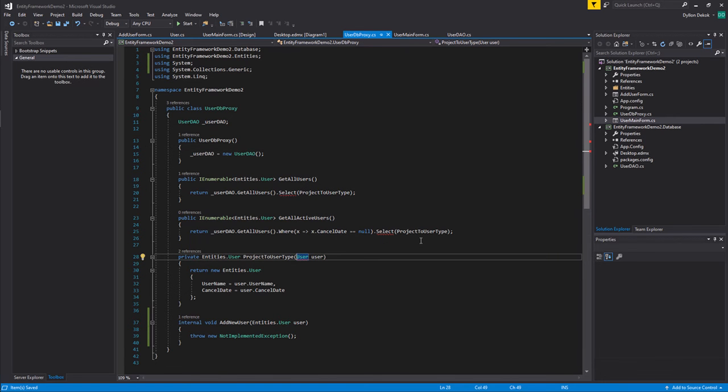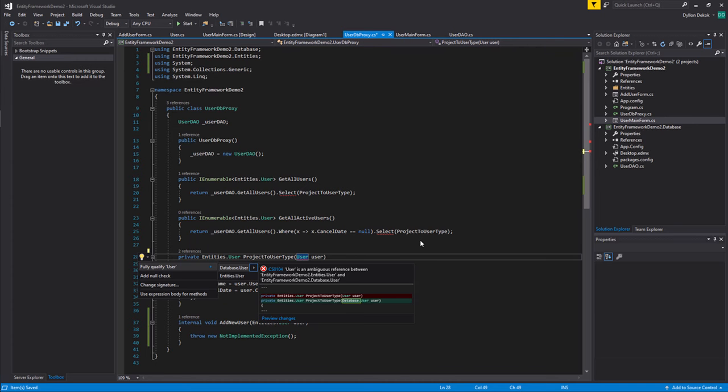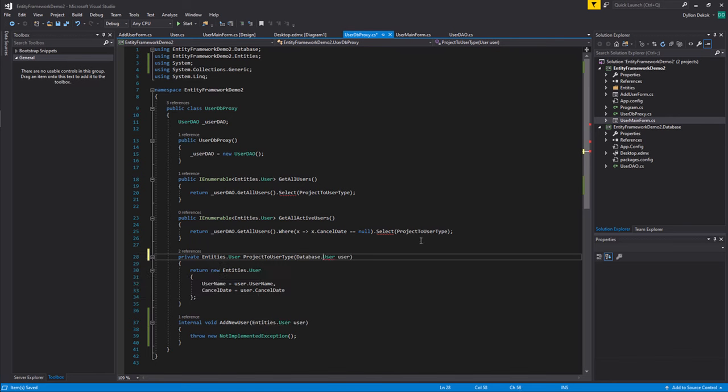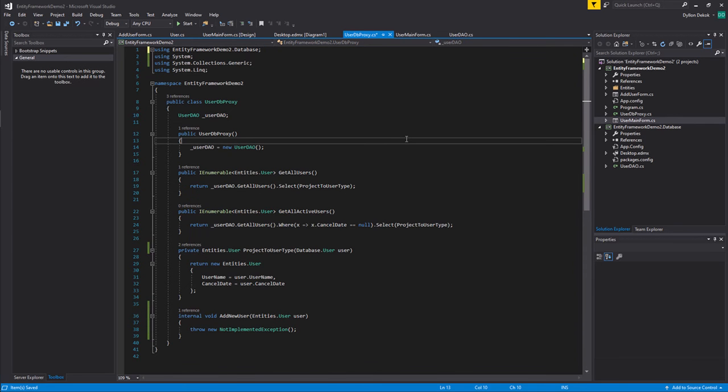This should be entities.user. Database.user. Okay, looks like that's better now. Okay, so now we need to give an implementation to add new user.